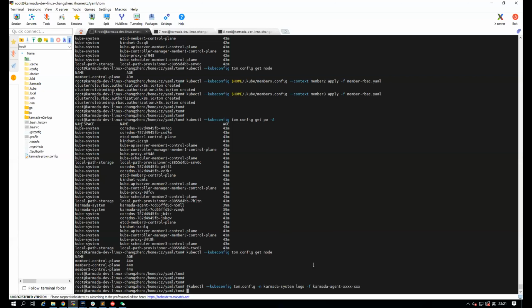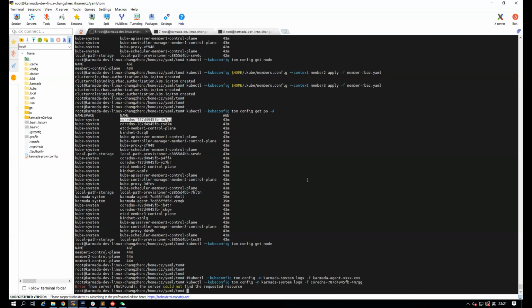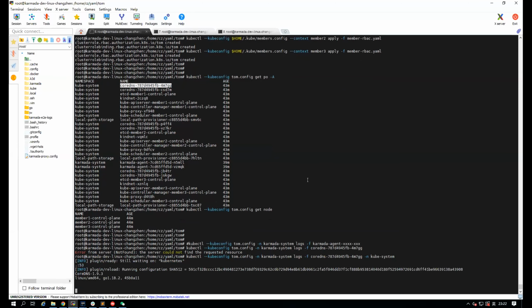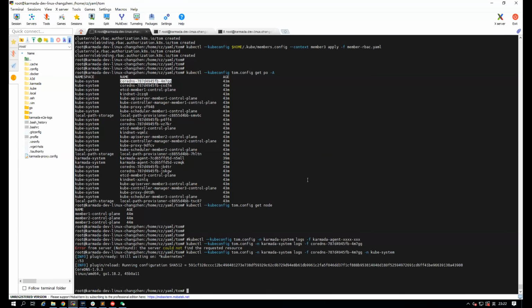We choose one pod randomly. Oh, sorry. It needs the namespace information. Okay. We can see the logs.